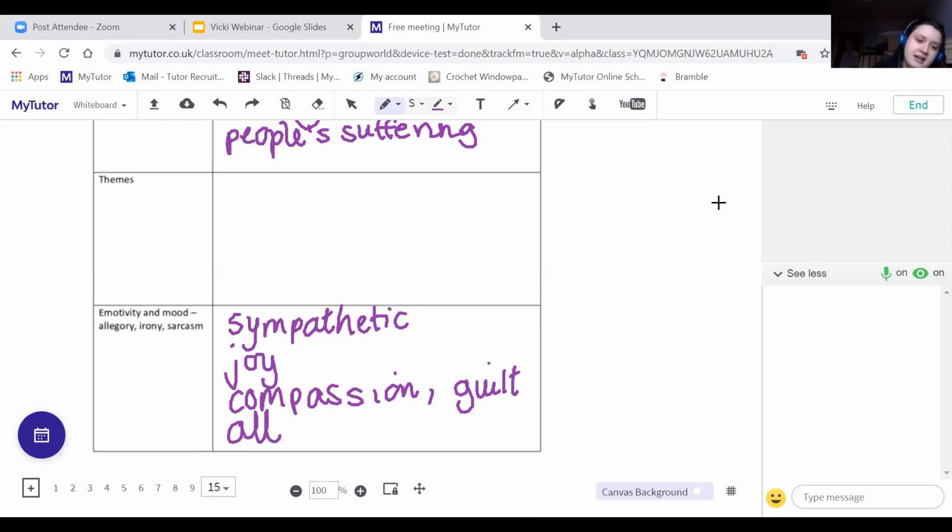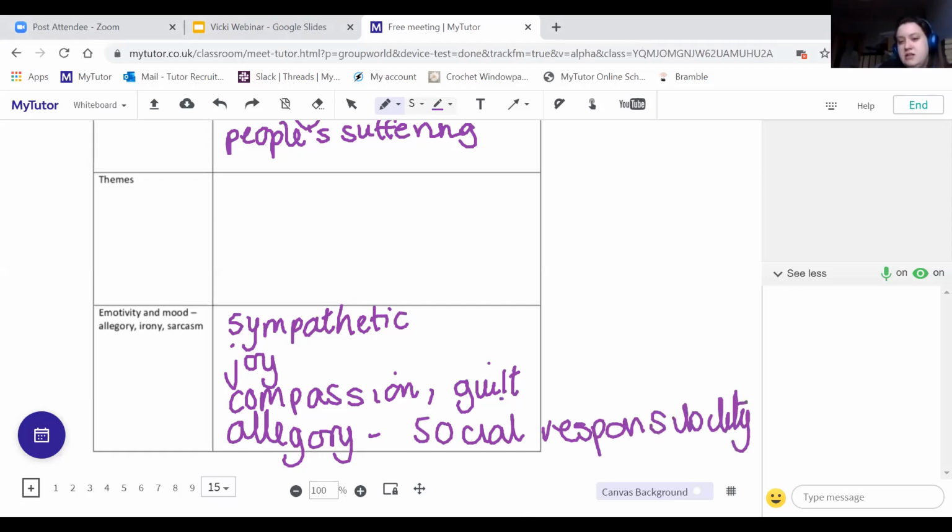So there is definitely some allegory in here. So remember, allegory is a political message. So what do you think her political message is? We don't have any irony in here. We don't have any sarcasm. It's not that kind of poem. So what do you think the allegory might be? Right, so I'll go back to sibilance and assonance in a few seconds, just after I've got through this. So the allegory, I think, is again social responsibility. We are responsible for the people who are suffering in poverty, and we need to do something to help.